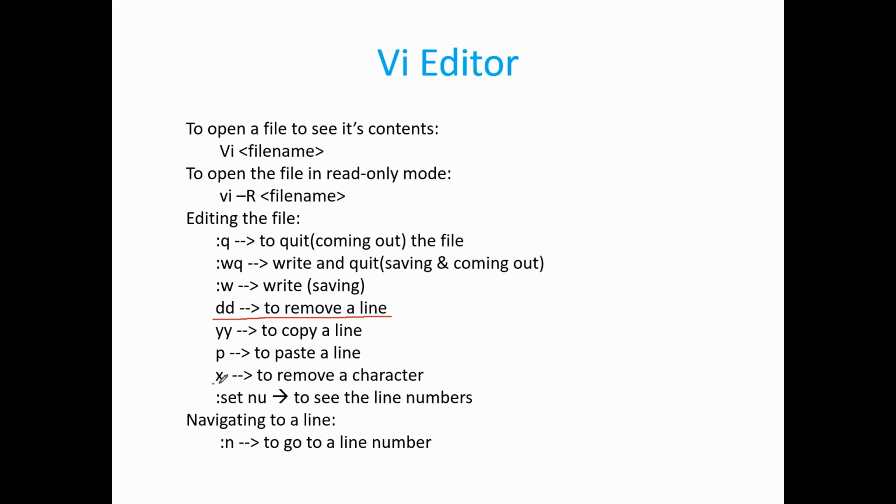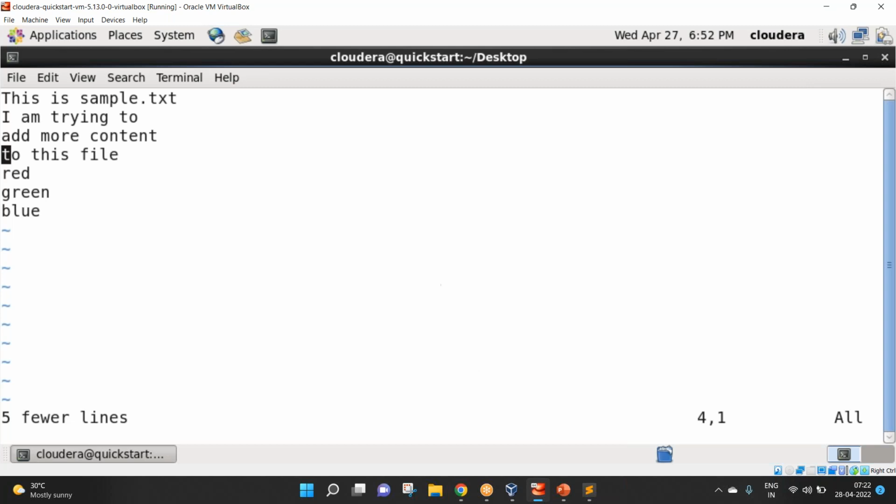You can even use x on the keyboard to remove a character or a letter. Let me type x on the keyboard so that it will remove one by one character or letter. You can see as soon as I type x, it started removing the characters one by one.